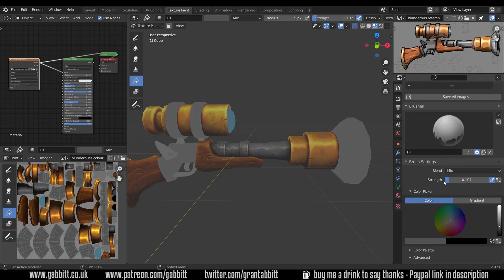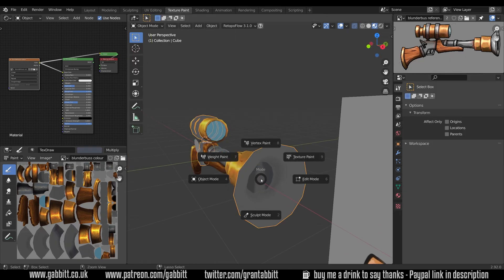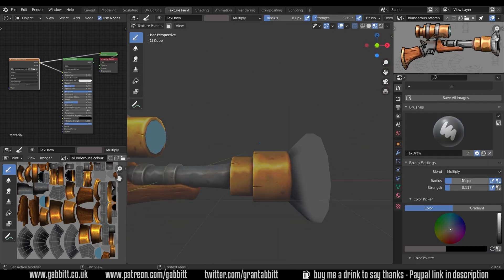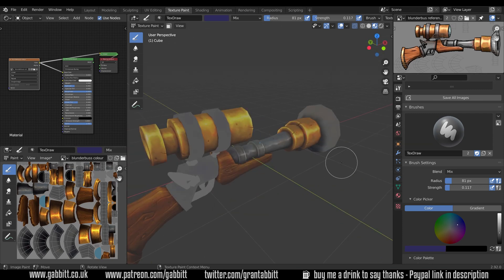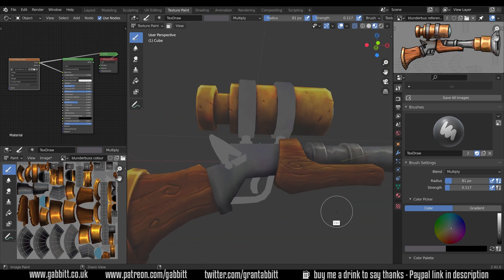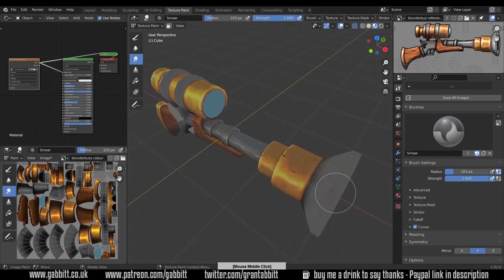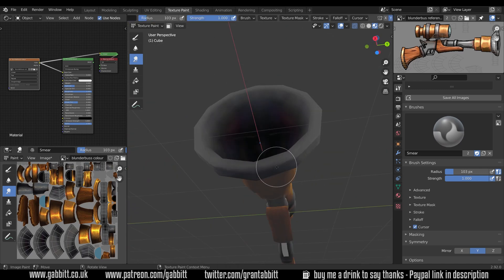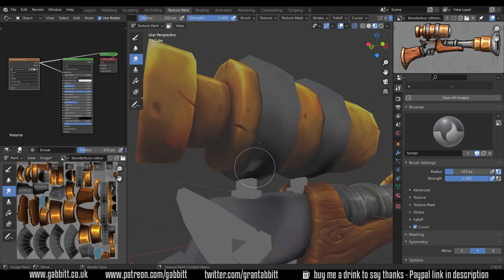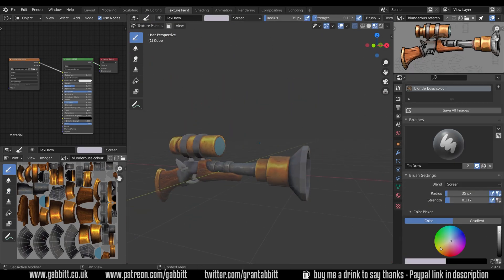So I'll go on to the other sections — into object mode — and I've joined them together this time. I'll speed this section up a fair bit because it's a lot of repetition, but I'll talk through a few ideas and pointers, and there is a UV map problem later on so I'll talk through that. I start off with the shading — it gets very blobby and smudgy so I go back to the smudge brush a lot and tidy it up, offering a bit of colour variation. You can see a bit of extra purple in there — it's a good idea to have a base colour like that as if it's the reflection from the environment around. When you're painting metals you've got to think of the reflection aspect as well as the base colour of grey.